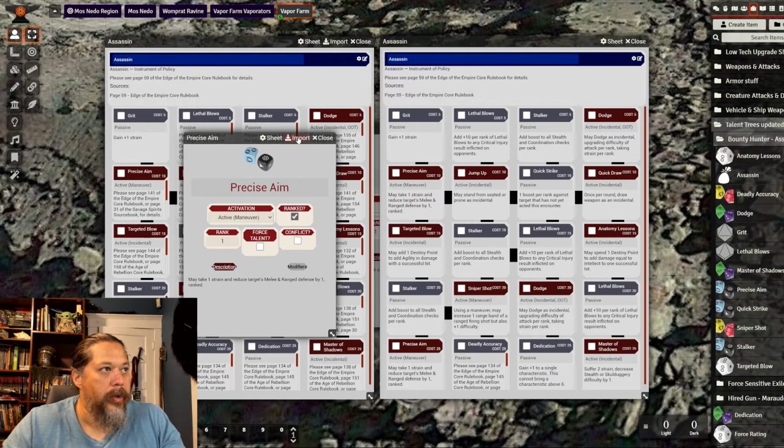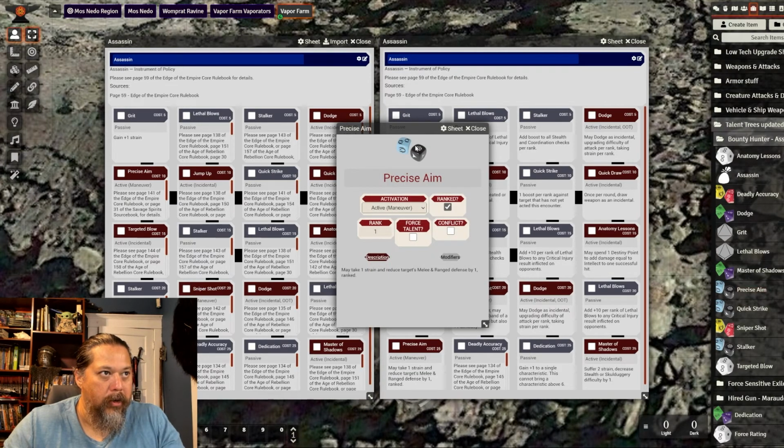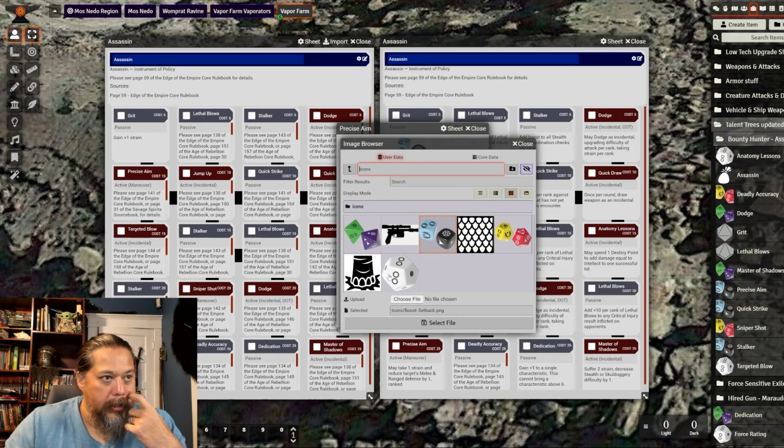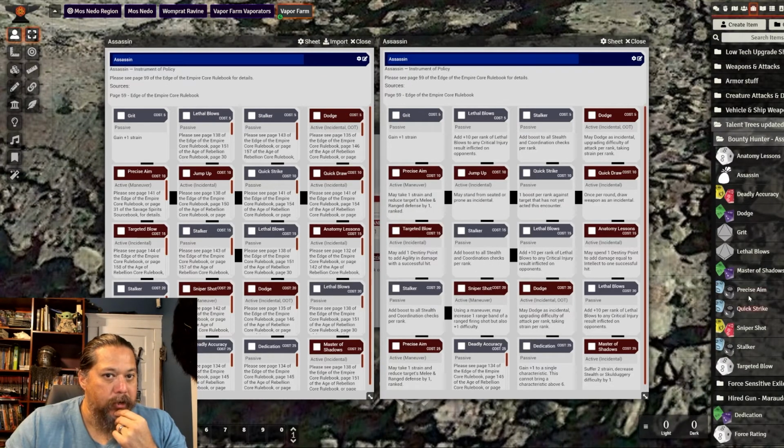And so what you do is you import it as an item. I updated this description part, and that became precise aim over here, and I changed the icon here. I got these little icons in my folder. I found these on Google, and got the description, and then you drag and drop it into your own thing here. Precise aim, right? And you put it there.